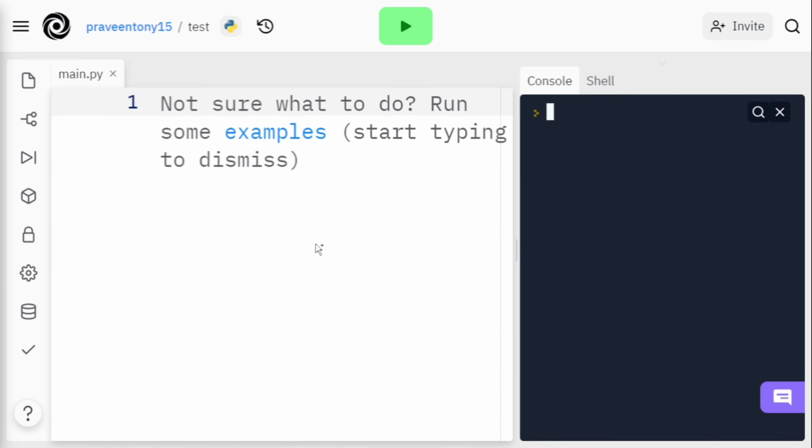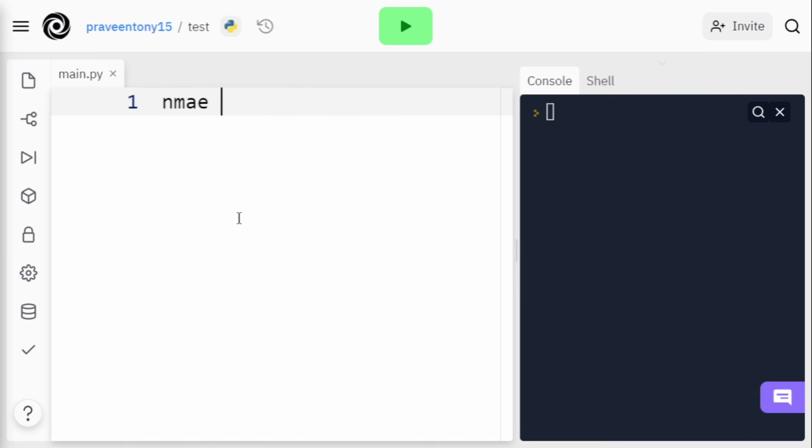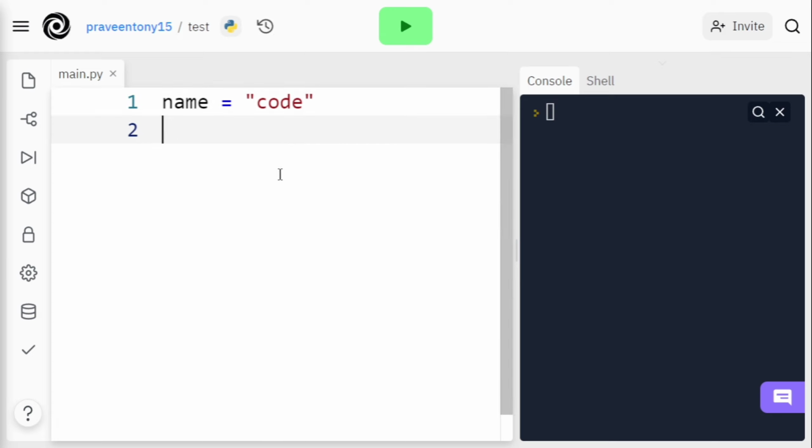Strings are a type of data which can be stored in a variable. So let's create a string. Name = "code nope". I have written a simple string. Okay, let's keep it as one string. So let's see some of the functions and some of the built-in methods for strings.